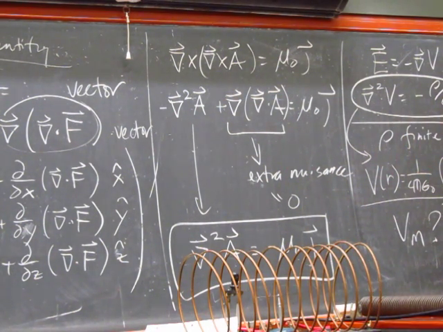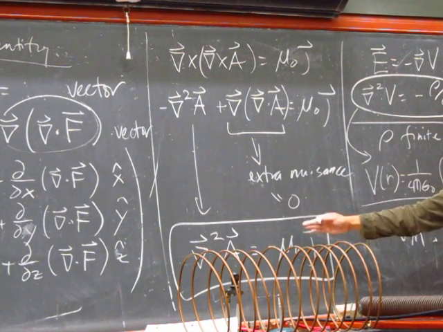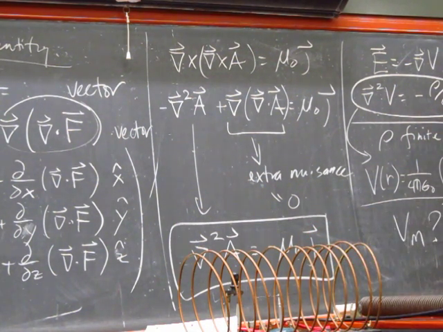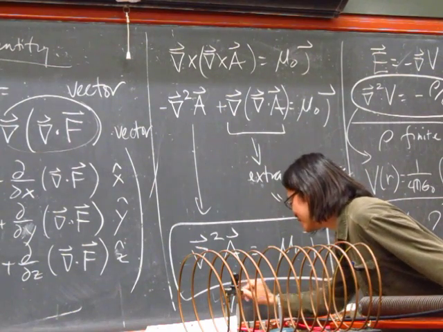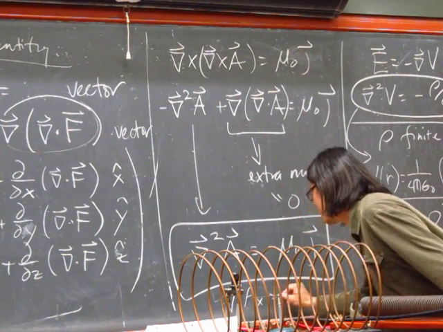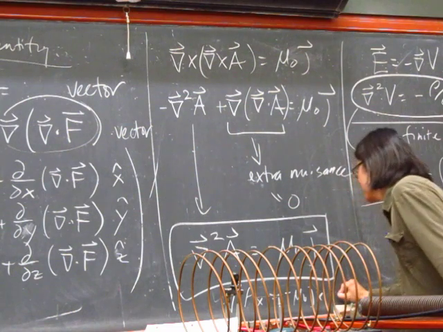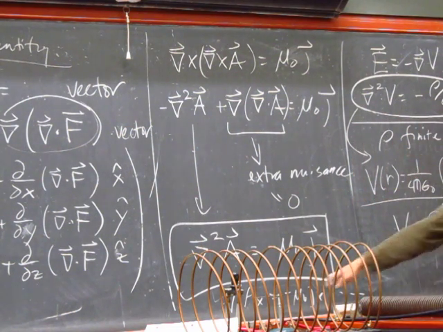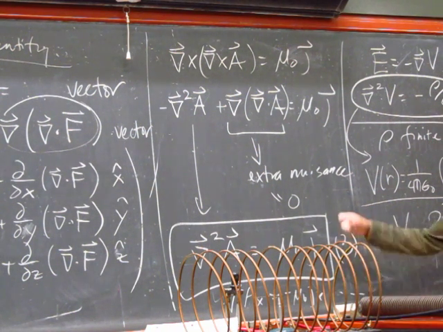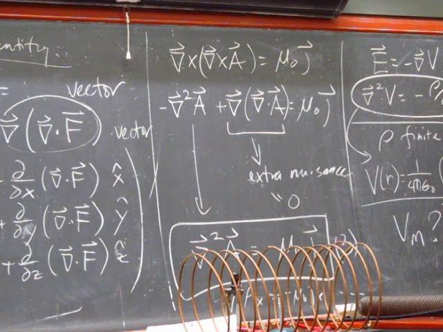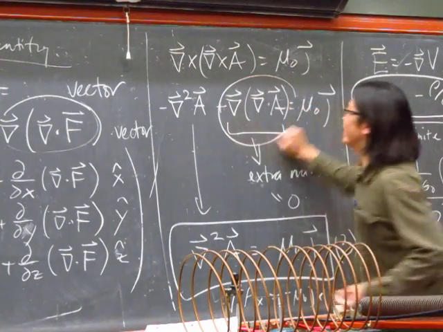Then you have a piece of mathematics that's exactly the same as the Laplacian in electrostatics, except that you have 3 terms. I can write it out. This is basically the Laplacian of Ax is equal to minus mu naught Jx, and so on. There are 3 equations here. Each term is exactly the same as a Laplacian for electrostatics. Good, except that we have to take that extra term down.